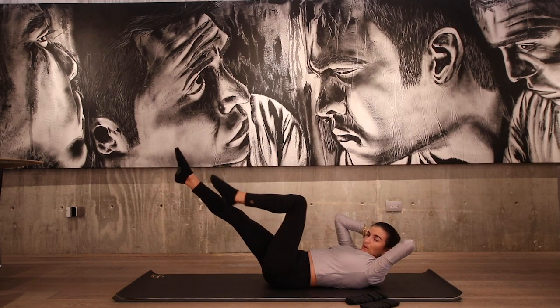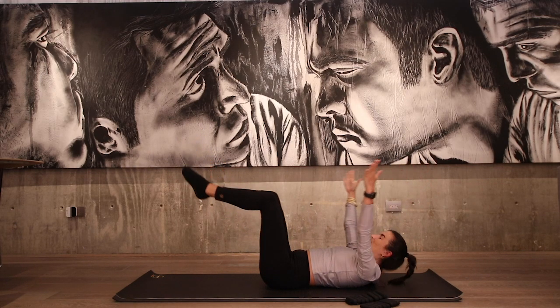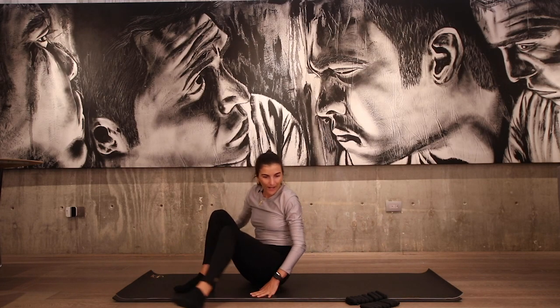Last set. Hold, and then bring your knees in towards your chest. Nice deep breath. Whew. Excellent. From here, we're going to carefully come all the way back up.